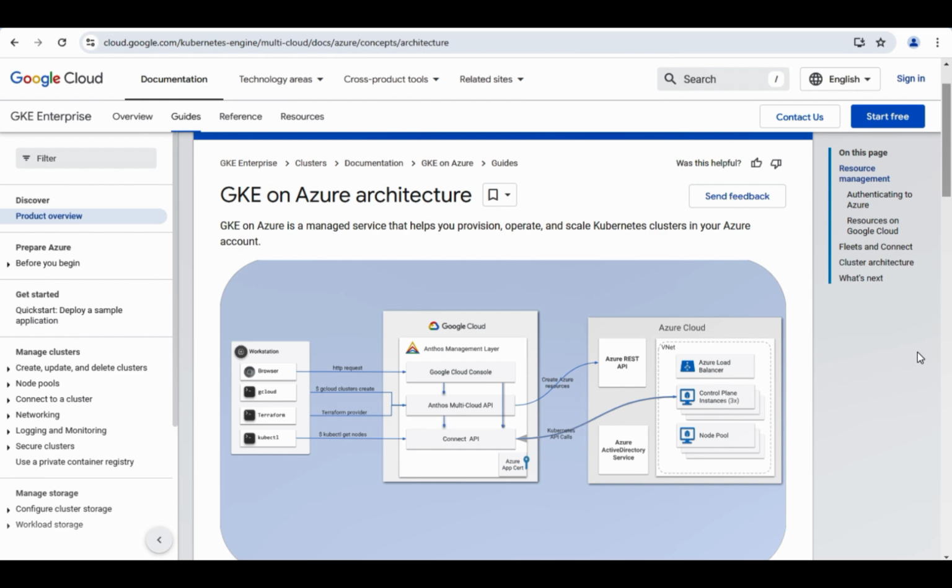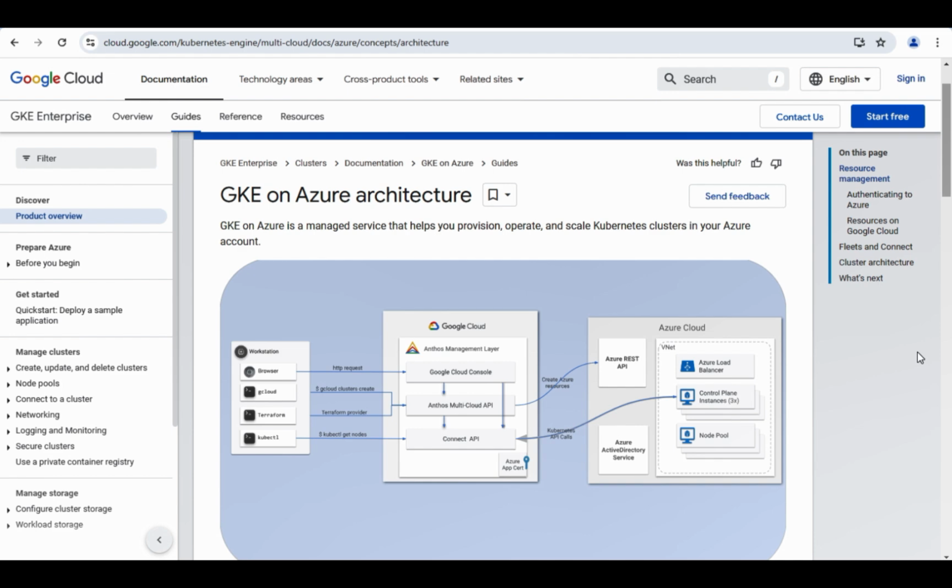That's the first scenario. And then the second scenario, even the existing Kubernetes clusters in the respective public clouds or on-prem environments, like the AKS cluster running on Azure, the GKE cluster, and the EKS cluster running on Amazon, can be attached and made a part of the existing fleet, and even those clusters can be managed in a single control plane.